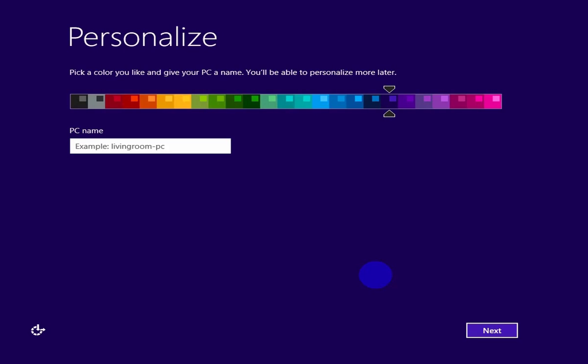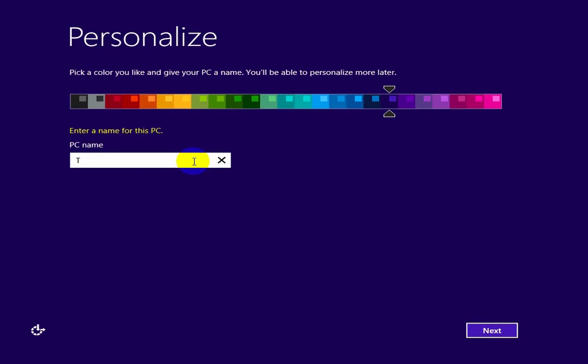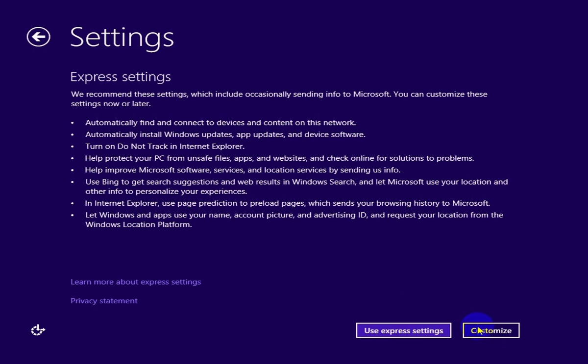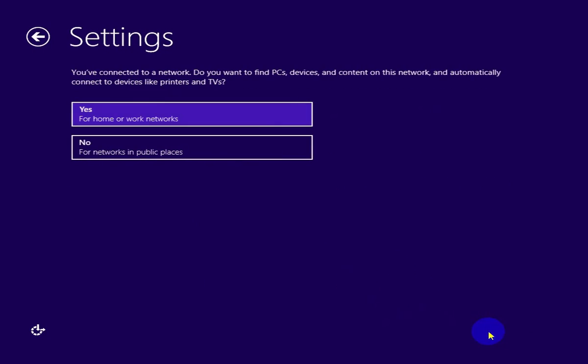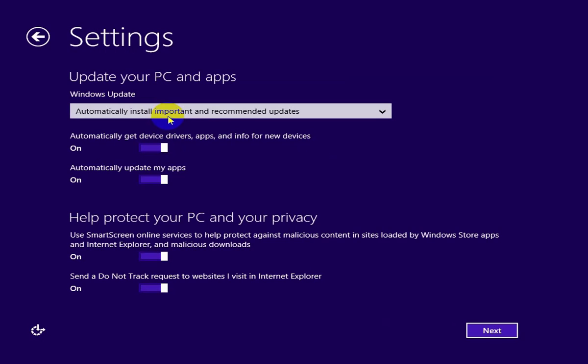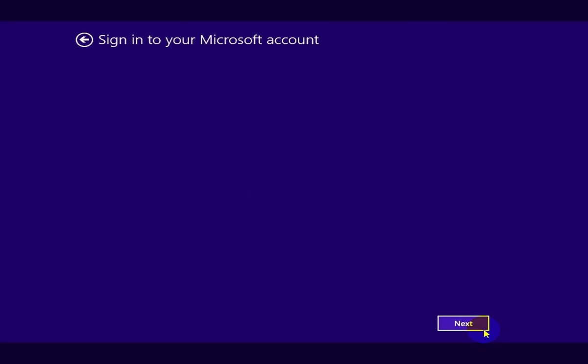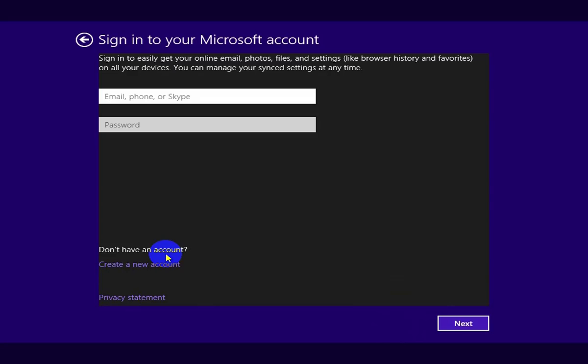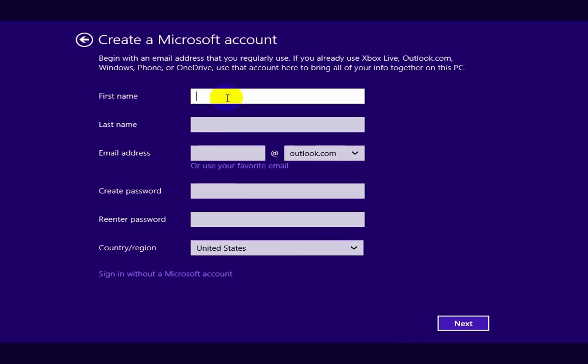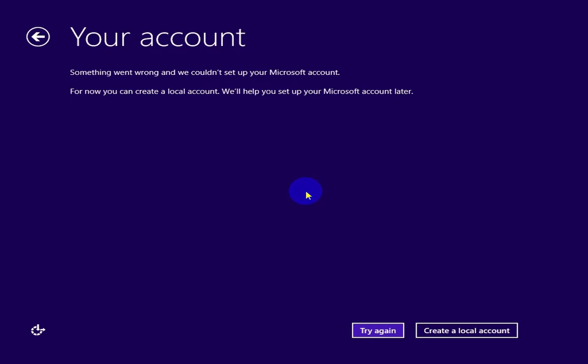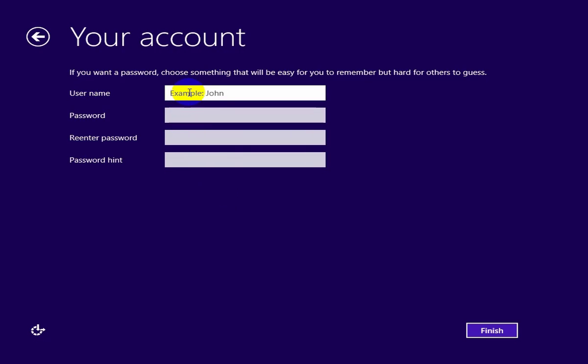After the installation, go to the setup process for your computer, name your computer, and select Next. Custom. For the network connection you choose Yes, you leave the default and then choose Next. Next, continue selecting Next. Here you have a Microsoft account, then log in. If you don't have one, you can create one by clicking on Create a New Account. If you enter the wrong account, the machine will move you to Create Local Account. You click on Create a Local Account, and you specify the name for the account and a password to log in.